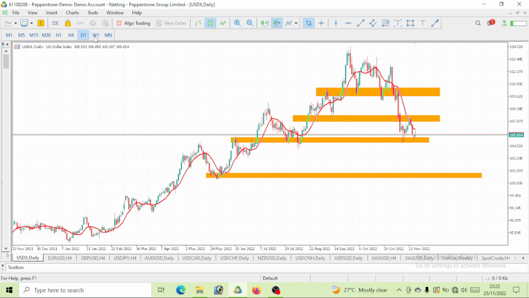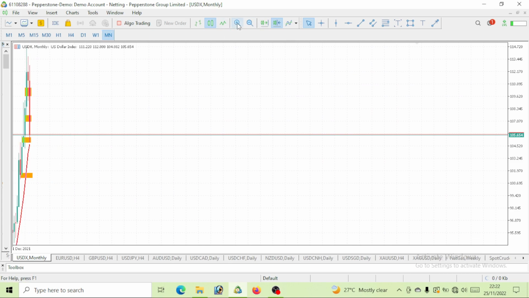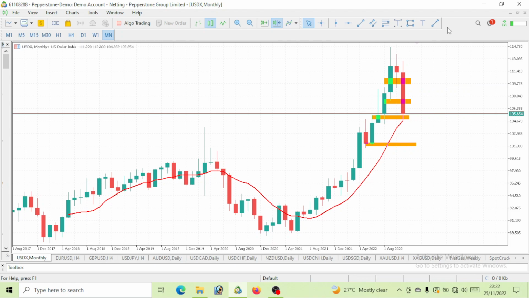So let's start with the higher time frame, from the monthly time frame downward to the 4 hour time frame, so we'll understand why we will be placing such a trade and why we want to move a certain way this week. So let's see this full trend on this USD index or DXY. You can clearly see that this is a bullish move, right?